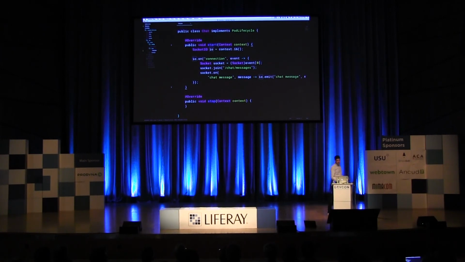So because I need to do whatever I want, I just say, OK, when someone connects, get this person's socket, and join some room. You can use the rooms concept, because Socket.io provides you that API. So I created just a chat messages room. It could be any string. And then I say, when someone in this socket sends us a message called chat message, answer that, emitting this to the other sockets. So that's all.